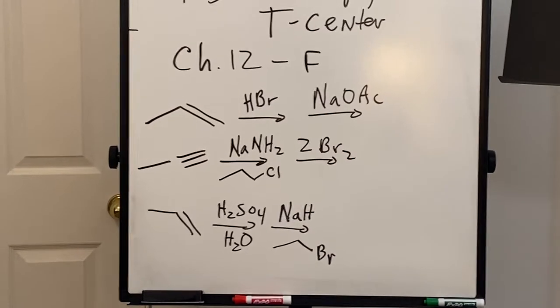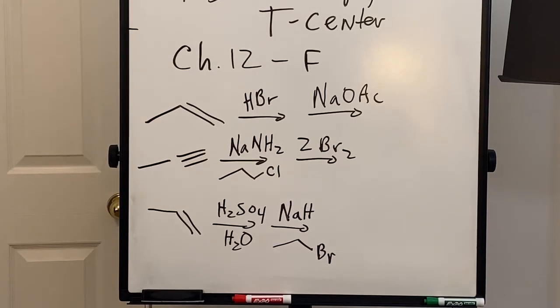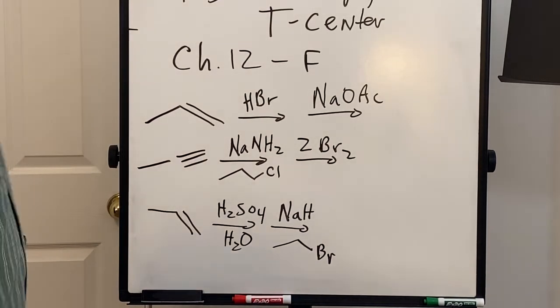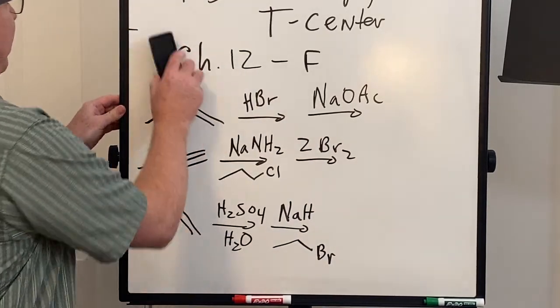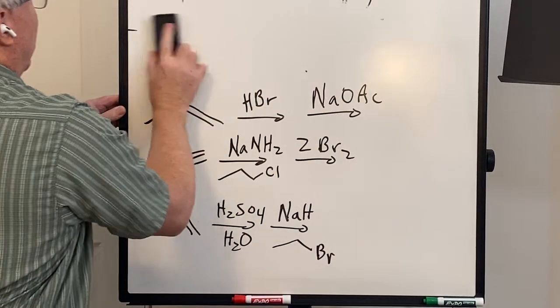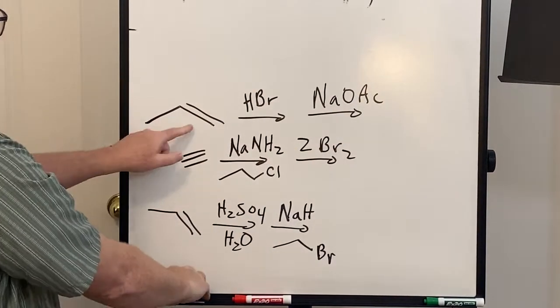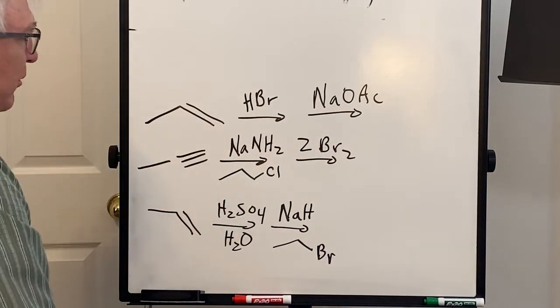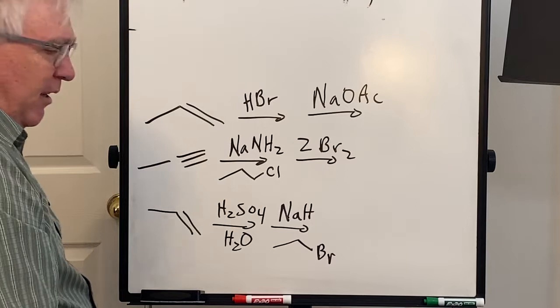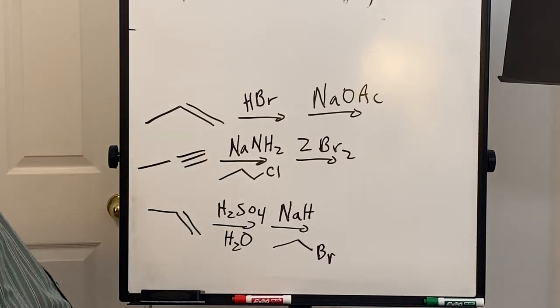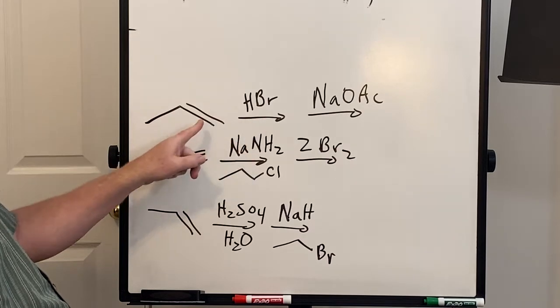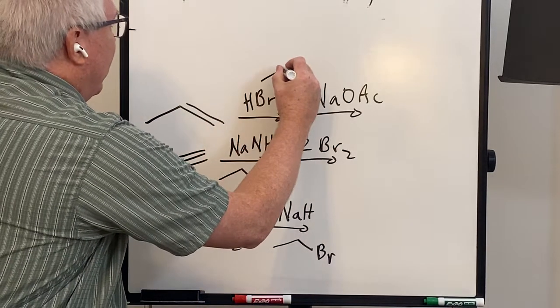So let's start here with these problems, see what we've got. So here's a reaction. We've got an alkene reacting first with HBr. So these are multi-step reactions that we'll look at first. And what does HBr do with the alkene? Well, it's going to form what?